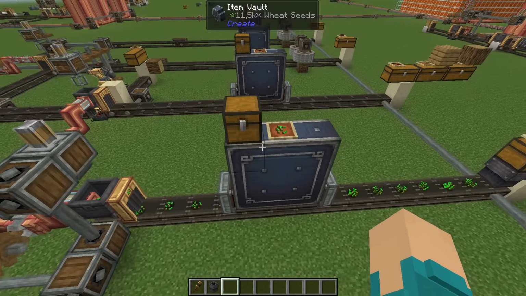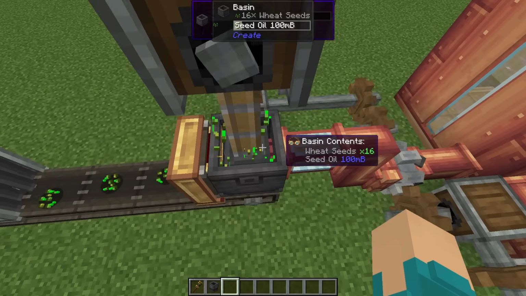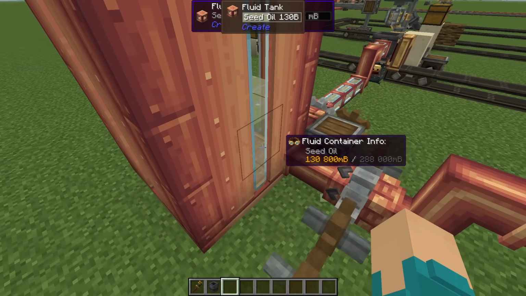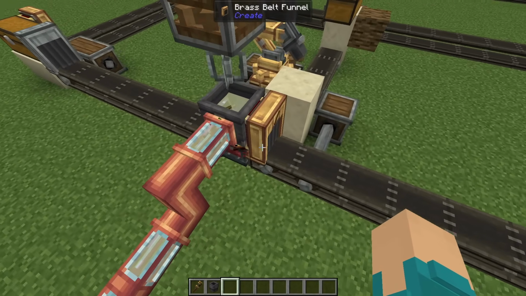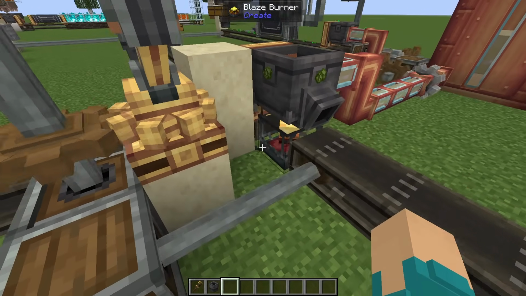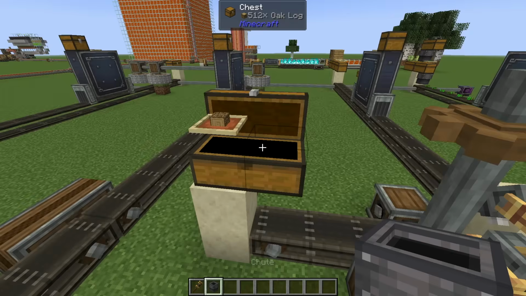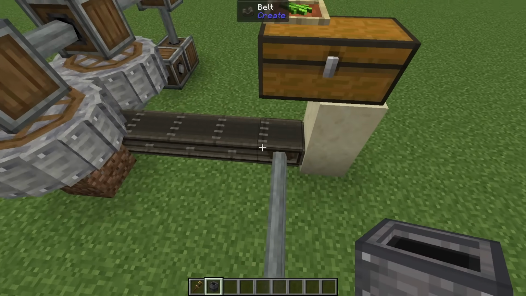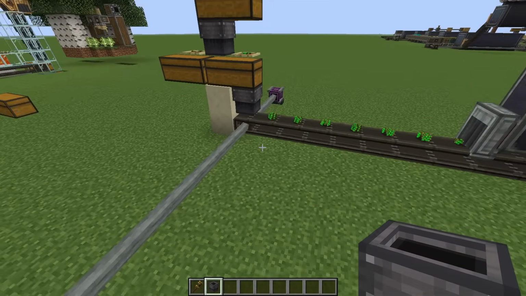Now the wheat seeds gets pressed, as you can see here, into seed oil. Now you can see we got all the seed oil that's busy gathering up in there. Then the seed oil gets mixed. Now that has to get heated. So let's quickly, do I have any wood in here? I've got some wood in there. So what I'm going to do is, let's quickly get this started here. So let's do that, add that on there, and that's going there.